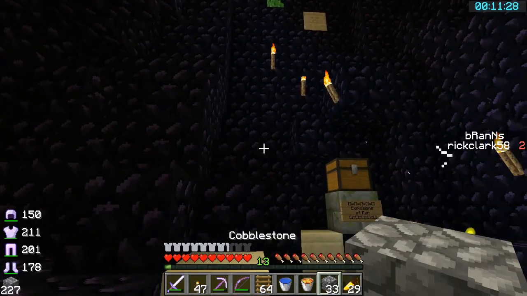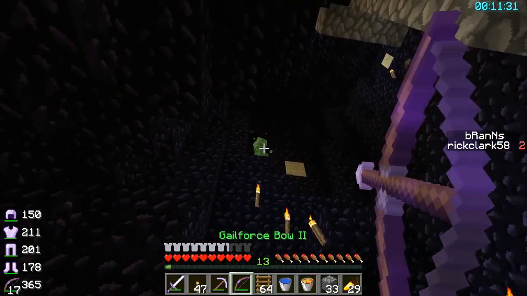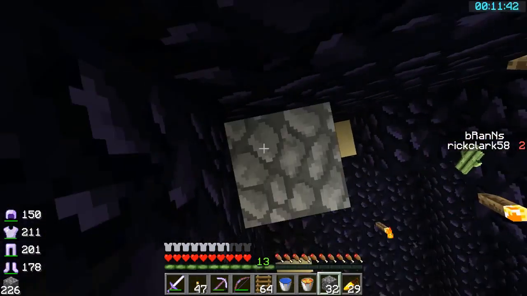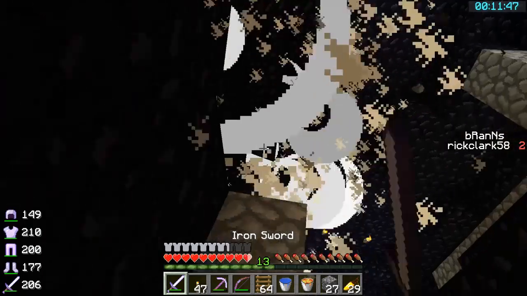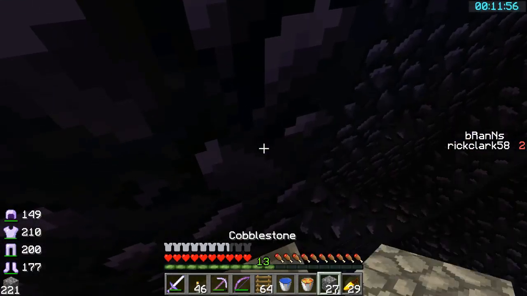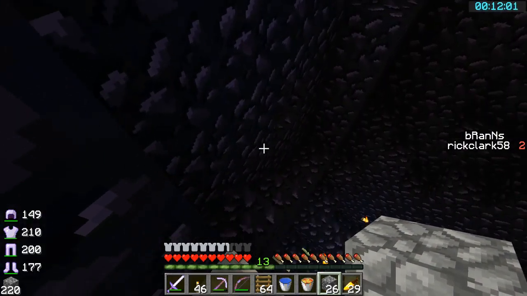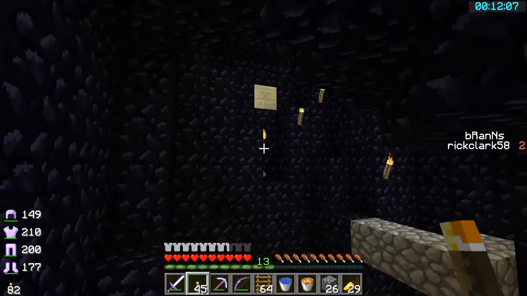Okay, I need to do something here. This is just not getting me anywhere. Oh yeah, they do drop sugar cane. Oh, where'd he go? Did he blow up the spawner? The sandstone, I mean? Where is it? I can't see it. I think it's right there, right? There's that one.